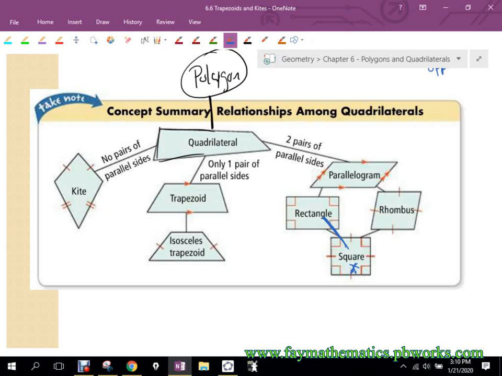Okay. I'm going to give you a shape. I'm going to say square. I'm going to ask you to go through, not only mark the properties, but then maybe the next question says, mark all of the shapes that a square is classified as. Well, a square is a rectangle. We check rectangle off. A square is also a rhombus. We check rhombus off. A square is also a parallelogram. We check that off. A square is a quadrilateral. We check that off. It's a polygon. Check that off. Does that make sense? Okay.